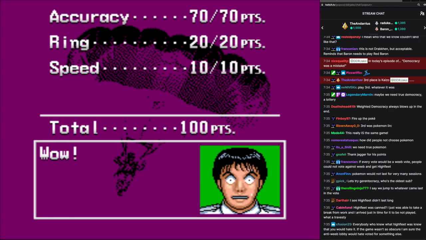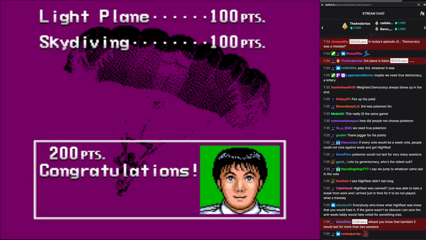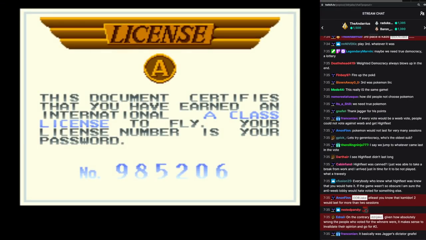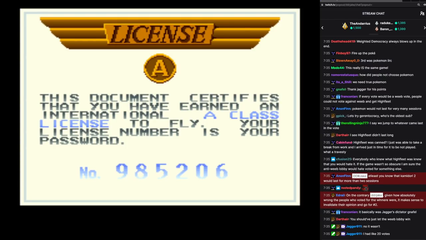Oh, cabin fund, it was so bad. It was so horrible. There we go. Perfect score. 200. Although it could be perfecter. On the contrary, Jake, says Edry, given how absolutely wrong the people who voted for the winner were, it makes sense to invalidate their opinion and go for number two.